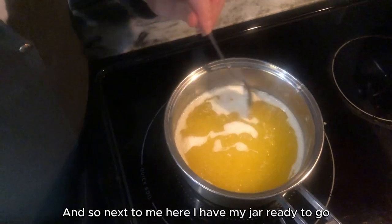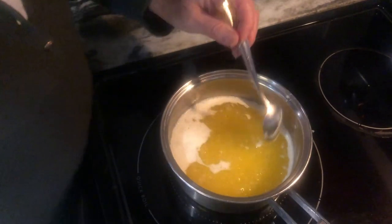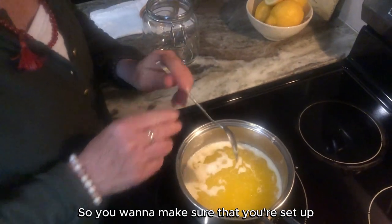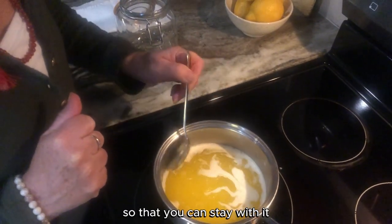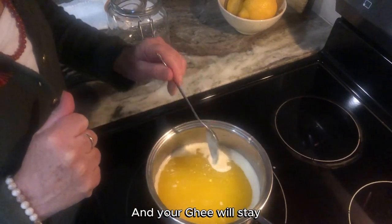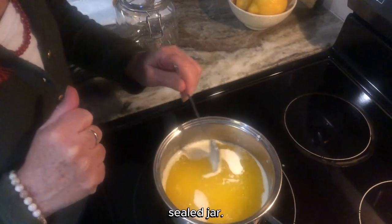And so next to me here, I have my jar ready to go. You want to store your ghee in a clean glass container. And I have a piece of cheesecloth cut and ready to strain my ghee. So you want to make sure that you're set up before you start cooking the ghee so that you can stay with it. You don't have to walk away from it. And your ghee will stay stable without refrigeration as long as it's in a clean, sealed jar.